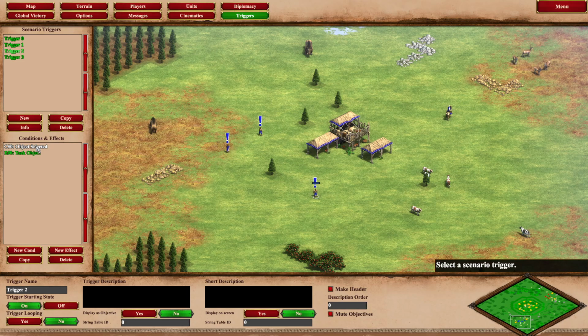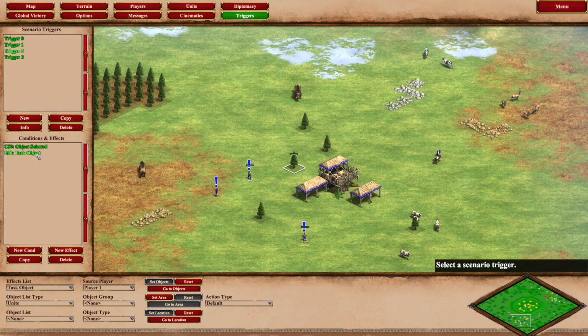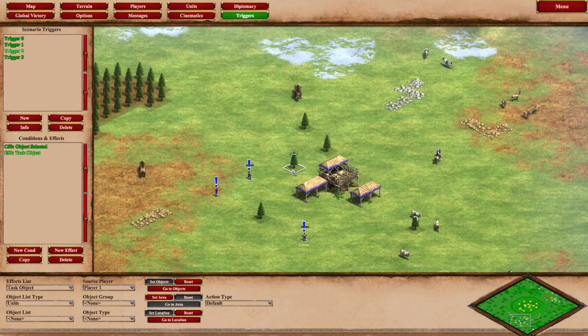For example, we could have select object, or object selected. So if I selected this object over here and I set that object to be this individual, then this effect would take place, which is once again task object. It was the villager man to the tree location. And if you have a task object to a resource on a villager, it will start collecting from that resource.